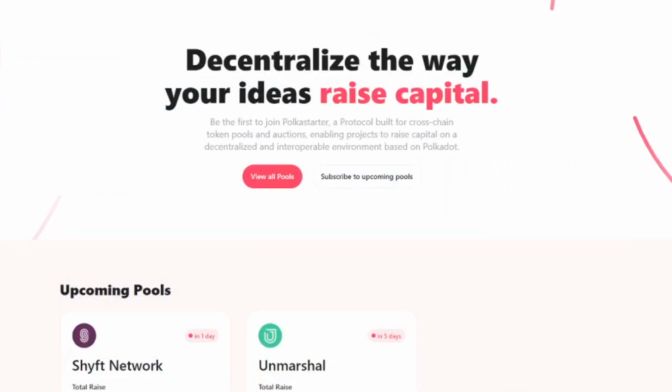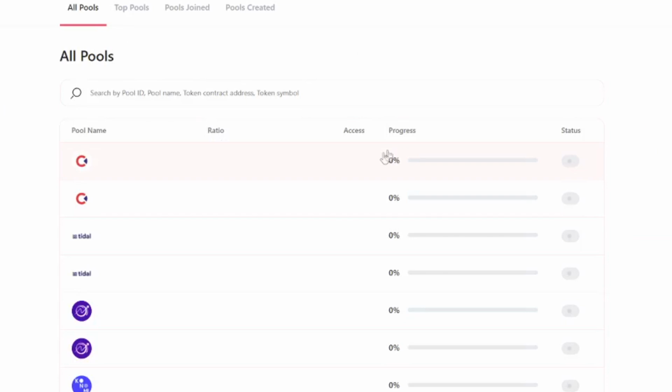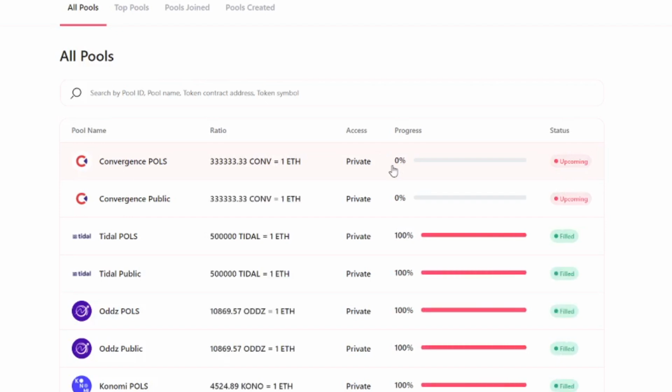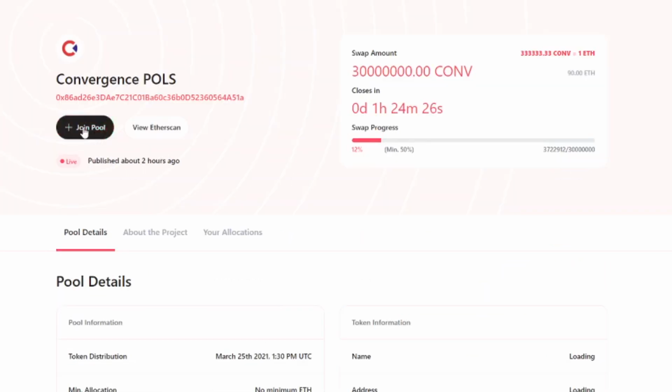So the next thing you do is on the day of the launch itself, be on time. Usually I'm about 50 minutes in advance there. I go to the official website. Then I click on pools and I just wait until the timer hits 0, and then I click on the pool that I have to join, that I got whitelisted for. Then you click the join button.